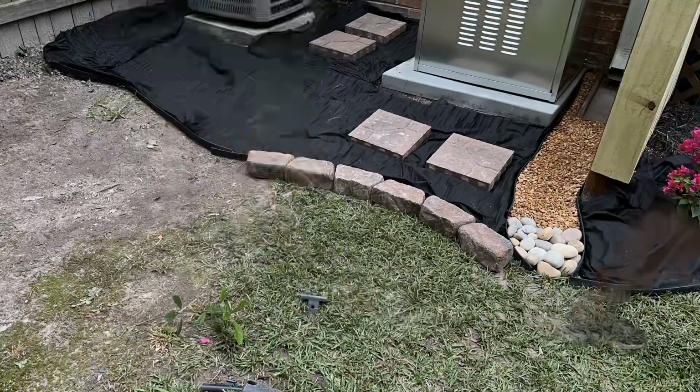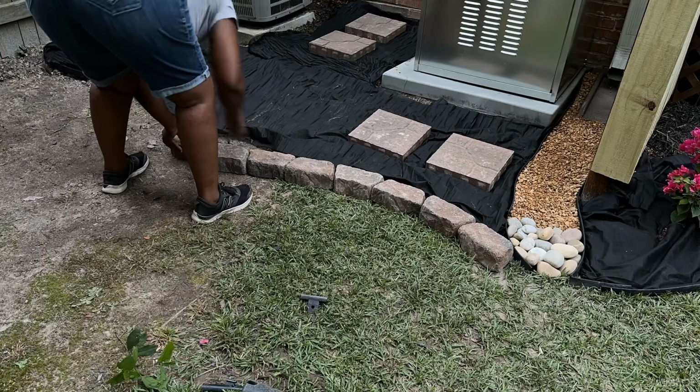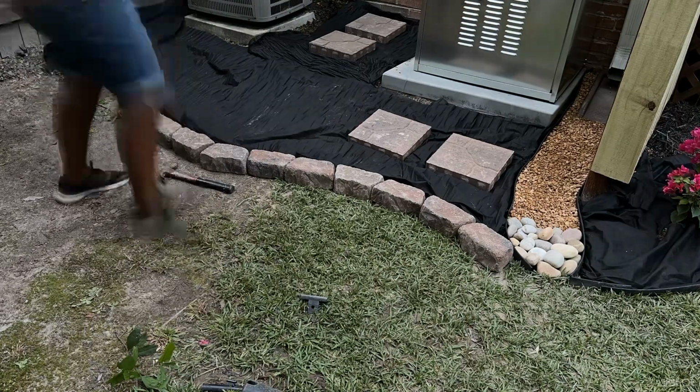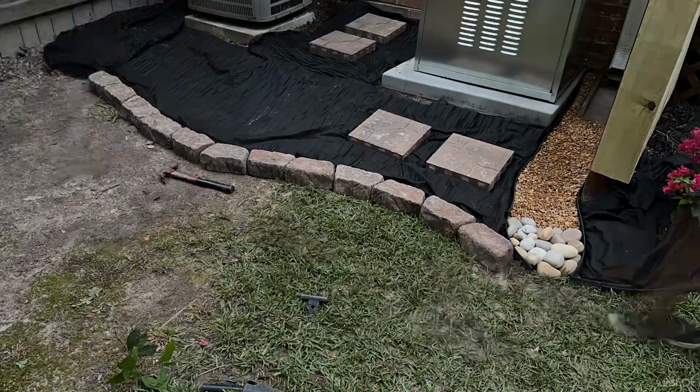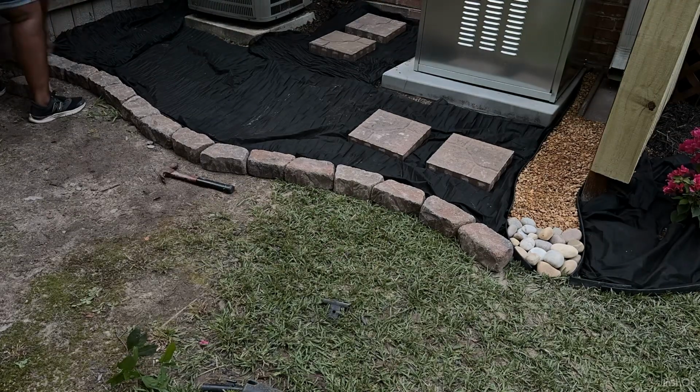Okay, so now I'm going to be adding the landscaping bricks. And even though I'm only landscaping this particular area with the bricks, the goal is to, at some point, add the bricks around the entire landscaping of my deck area.